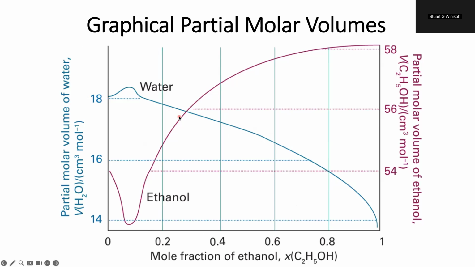Now we can really examine this more next time once we learn a little bit more of how we can describe these mixtures in terms of chemical potential. It worked for phase transitions. It's going to work even better for mixtures. So next time we're going to really dive into chemical potential for mixtures.